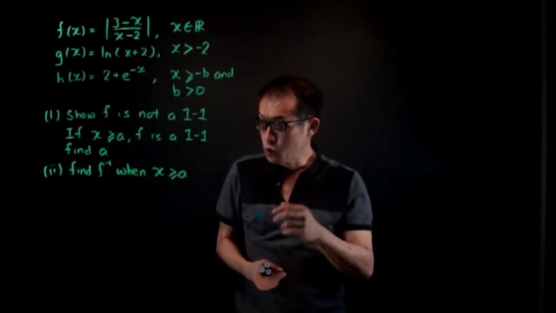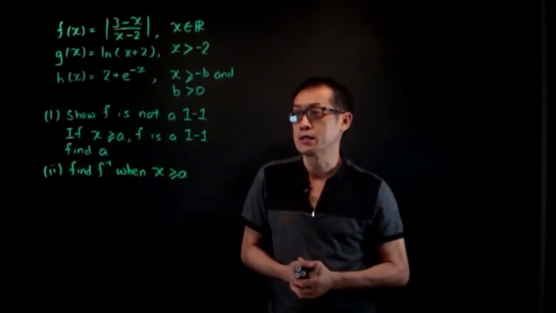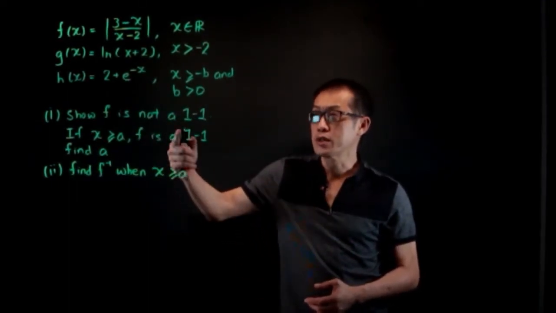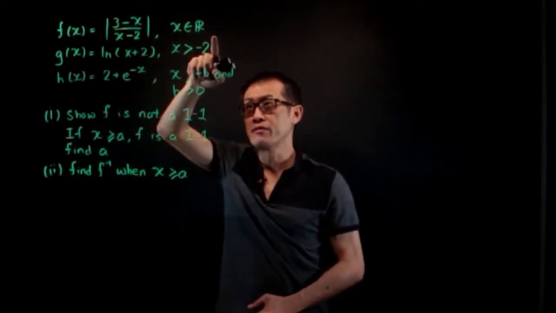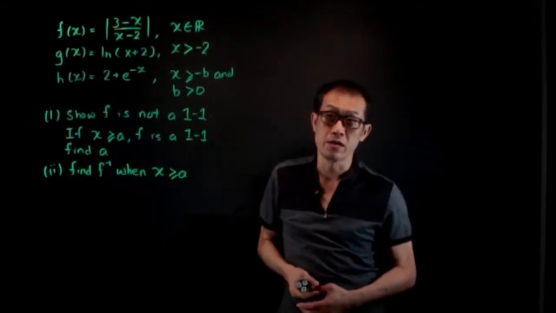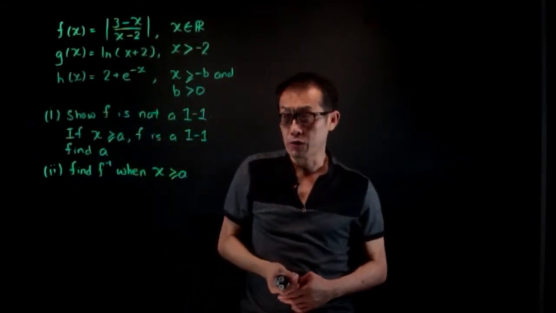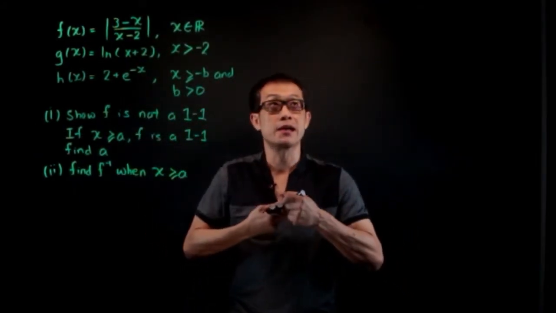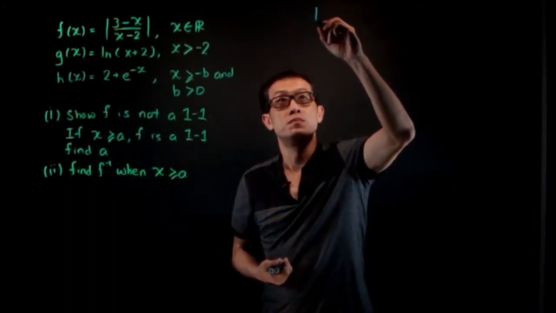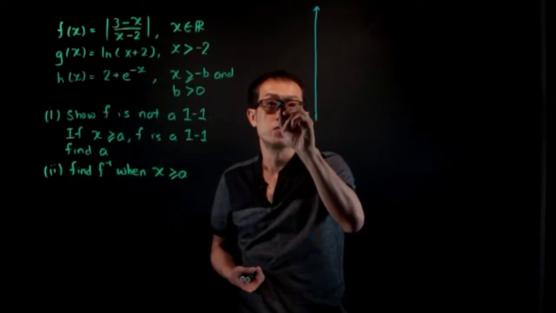Now to show that it's not a one-to-one is pretty simple. You can do the horizontal line test, but we must have the graph of f. So to do that, you just key this function, together with its domain, which in this case is the set of real numbers, into your graphical calculator. And how will the graph look like? Okay, let us quickly draw it out.